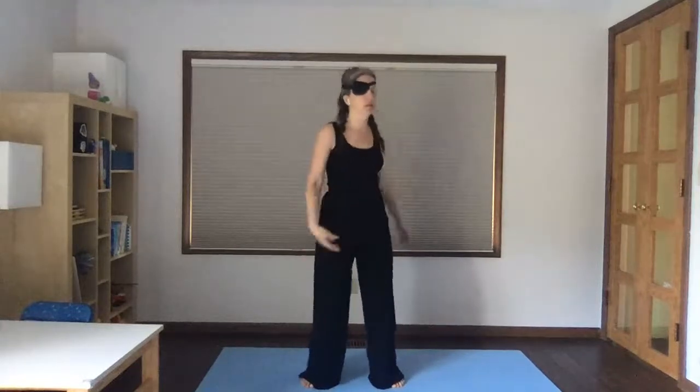I'd like to scan the body from the top of the head down to the toes. Any place that is holding any extra tension, bring your breath and awareness here and let it go. Falling to the earth like a gray smoke. Each exhale.